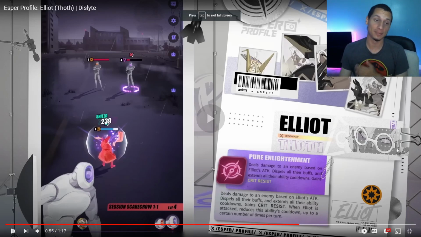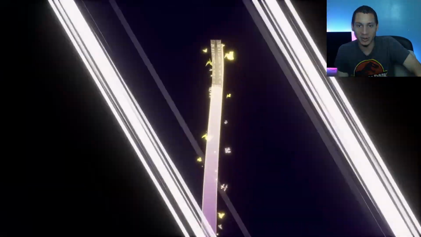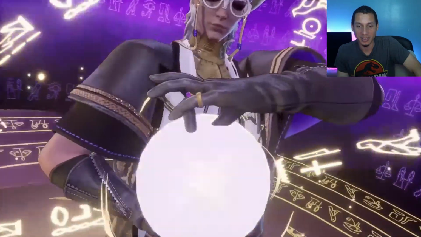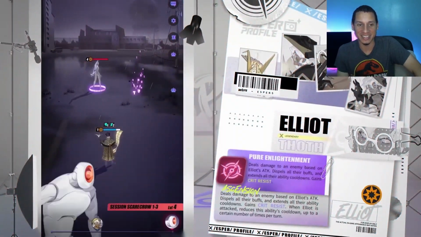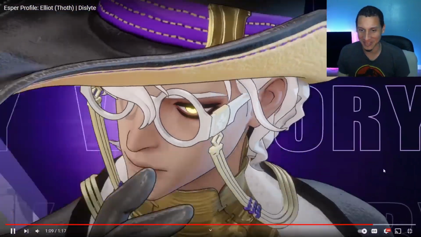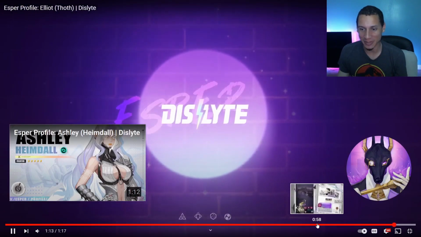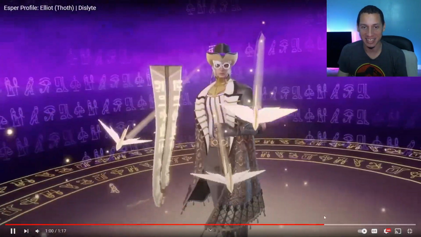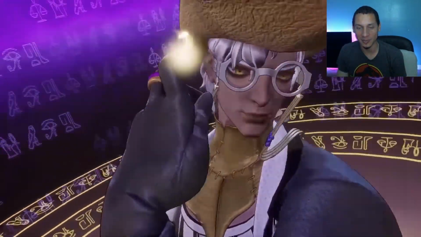Pure Enlightenment. Here we go. Alright, so here's his ultimate. There's the origami with the scroll, the hieroglyphics. Nice, dude. Very nice. The animation looks so crisp, dude. Oh man, drippy. Let's see that one more time.